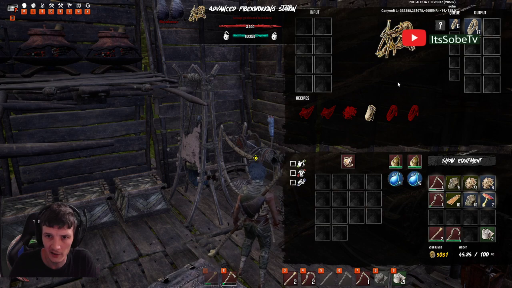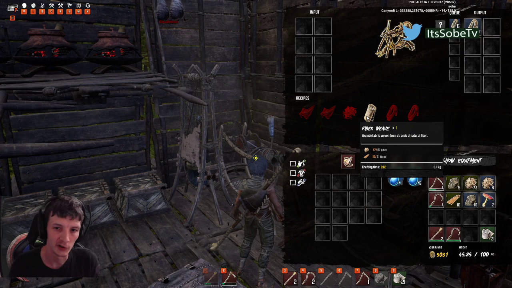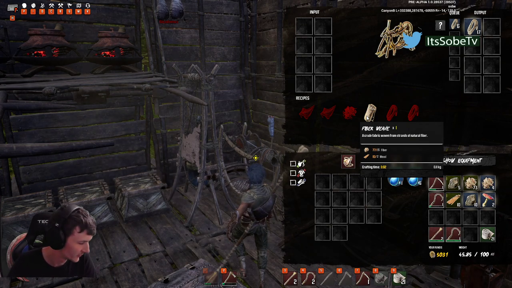So what is it? This one right here. Is it this one? Yeah, this one right here. You can craft the fiber weave. Okay, so you can make fiber weave. It's not as important, but if you get Rupu pelts and stuff, you want to stash that away, since it's a little bit harder to get.